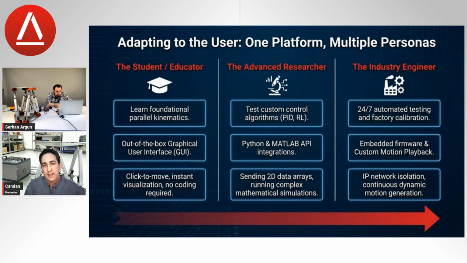But as a next step, students and educators may work on the same product platform to do research. The research may be related to the application itself, like the previous medical rehabilitation application, or it can be related to the Stewart Platform's own control system.